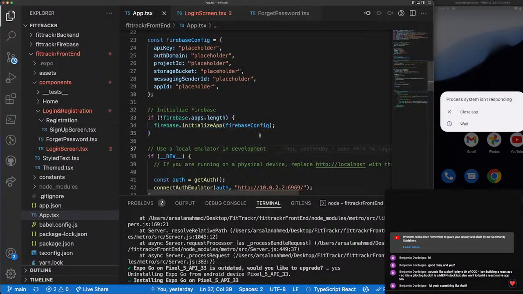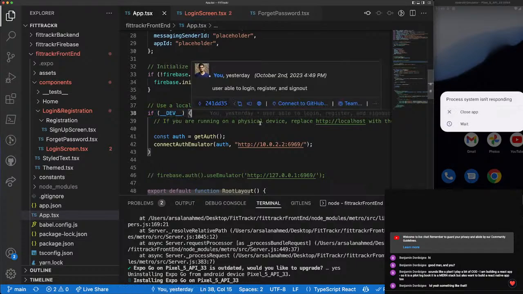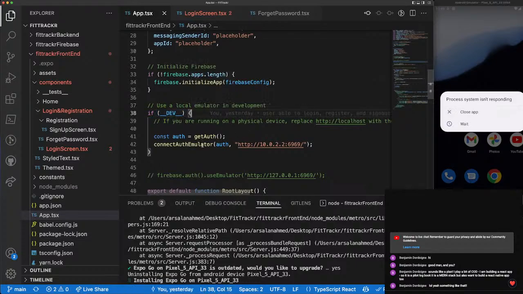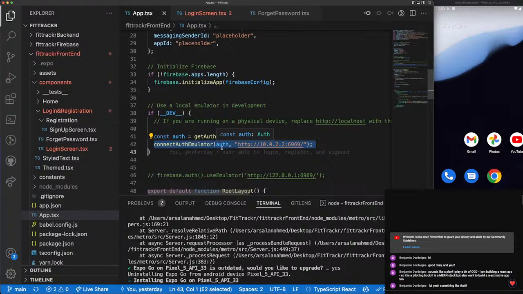Nothing too complicated after that. After it's initialized, we're checking if we're in development, and if we are, we want to connect to the auth emulator. In Firebase, you can connect to an authentication emulator and have authentication for your app just locally.